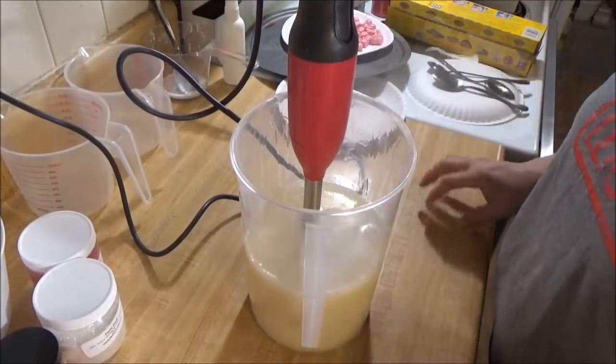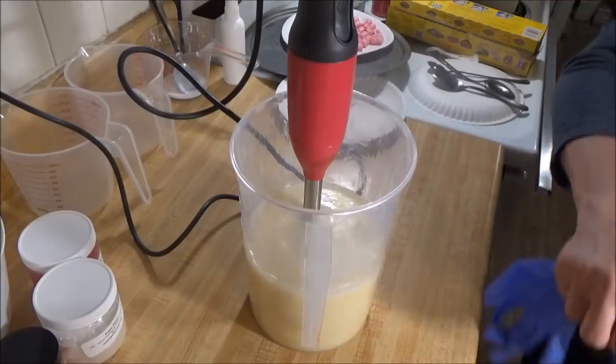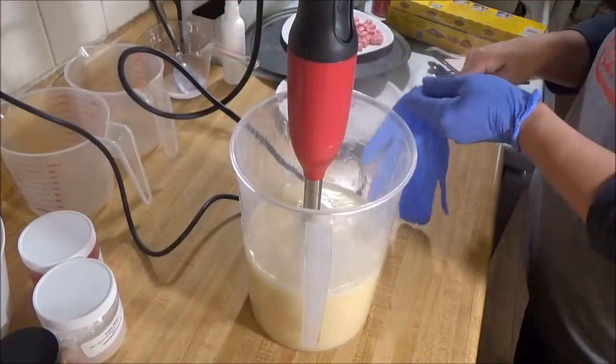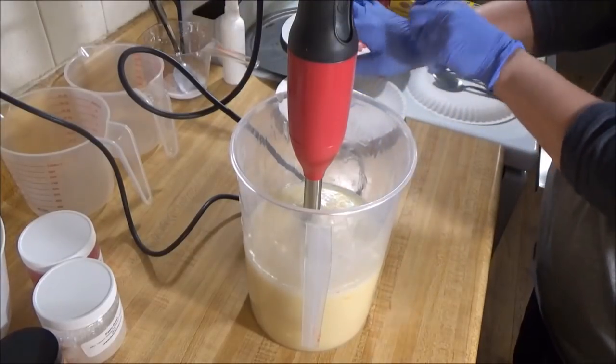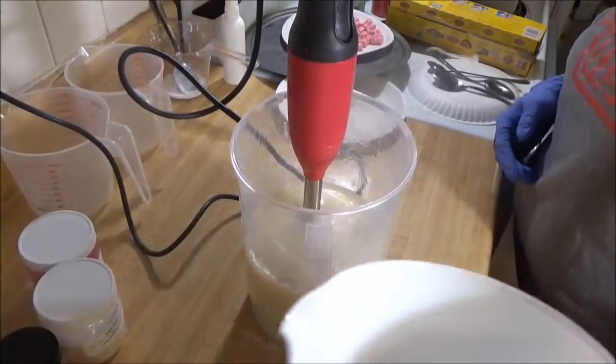All right, and before I get touching my lye, I'm going to go grab a pair of gloves. All right. Got the lye solution right back here.